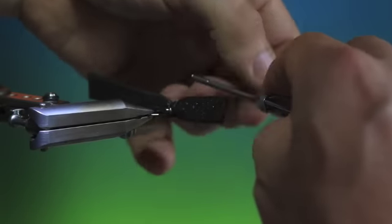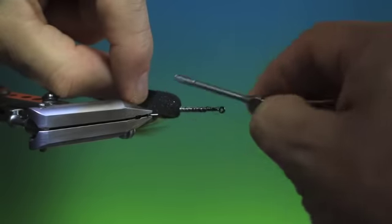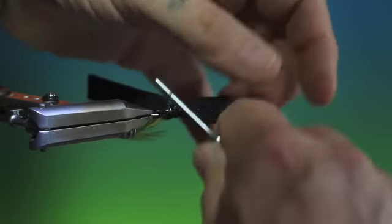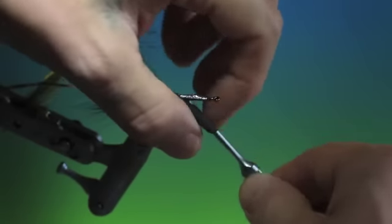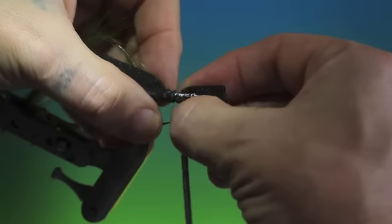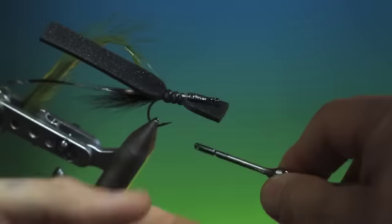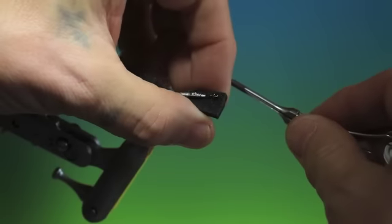Around there again. Top of the foam. Flatten that thread again. There we go. And do this all the way. A few turns each time on the hook shank. This will stop the foam from slipping around. Right, sorry, went wrong there. There we are. Perfect. Under the foam, over the foam again, like that. And then around.